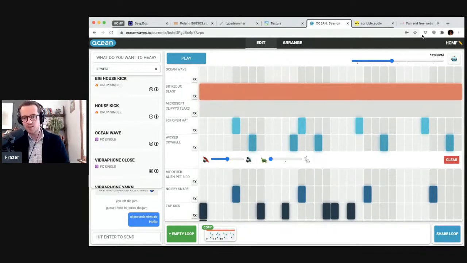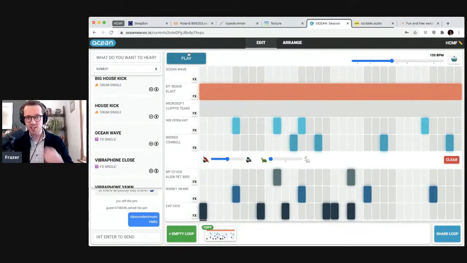What I'm going to do is I've got this website set to 120 BPM, which is the same tempo I've got on some of those other websites I was using earlier. So I'm going to introduce Ocean into this performance, but I'm going to hand it over to you all, the audience, to join in and change some of the sounds of the performance as we're going. So I can see some people changing things already. That's great. So I'm going to press play now and I'm going to start to add in some other websites, but the changes you make will then be on the live stream. So, I'm going to hand it over to you now.